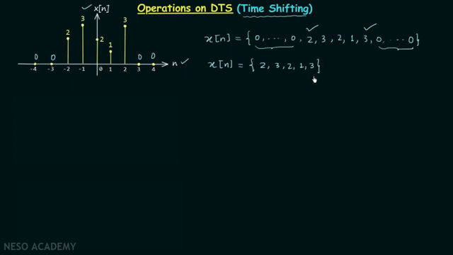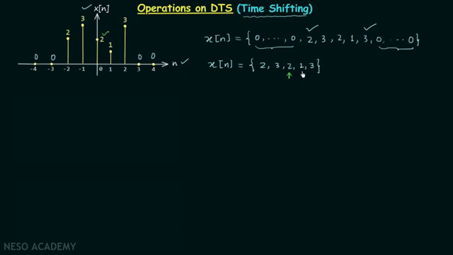Now it is very confusing. We don't know for what values of n we are having these values, and therefore we simply put one arrow mark below the value of x[n] which is corresponding to n equal to 0. Here you can see that x[n] is equal to 2 when n is equal to 0. Therefore, we will put one arrow mark below 2. This indicates 2 is the value of x[n] when n is equal to 0.